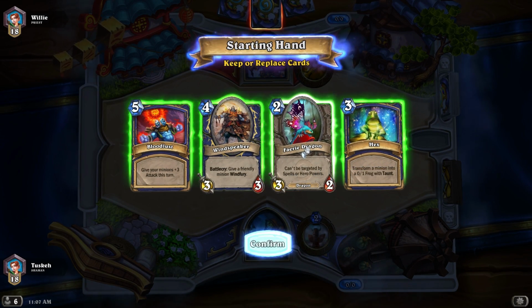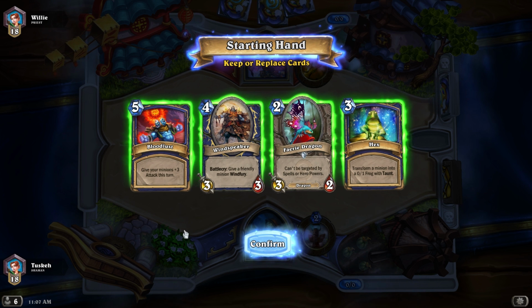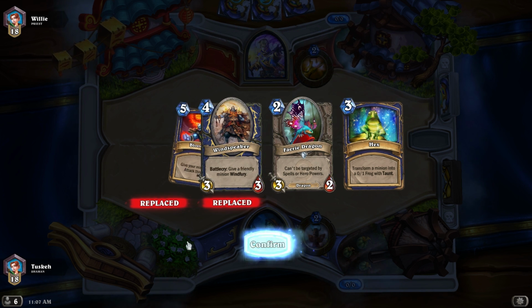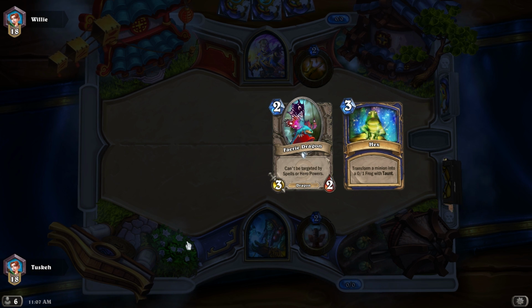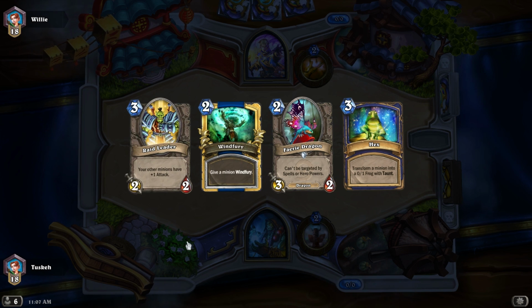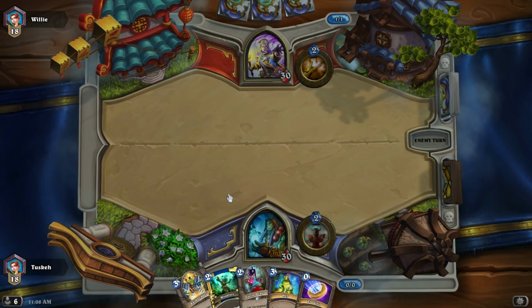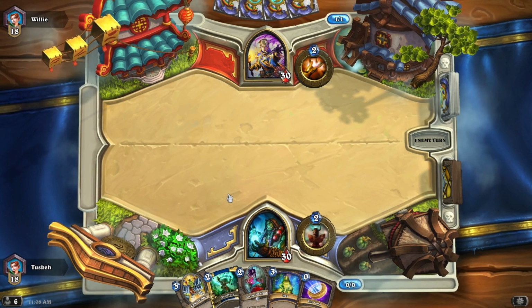Alright, so we have a turn 2 play with a Fairy Dragon. We have a Hex, and we have a Windspeaker and a Bloodlust. I'm not so sure about the Windspeaker and the Bloodlust. I want some more early game minions, I think, so we will hope for that. And we don't get any. That's kind of a shame. You could argue the Raid Leader is an earlier minion, but only if you have the advantage.